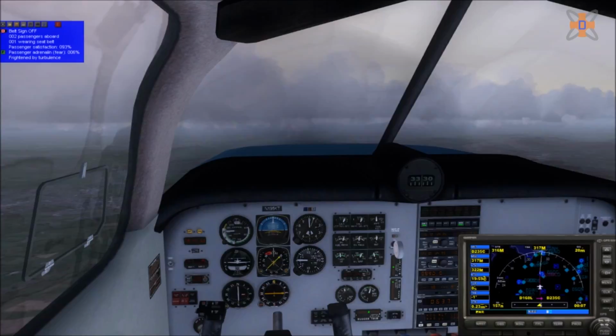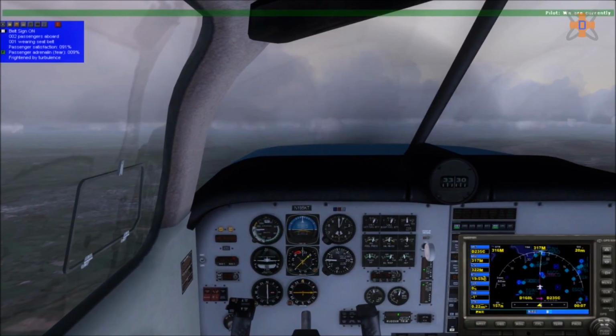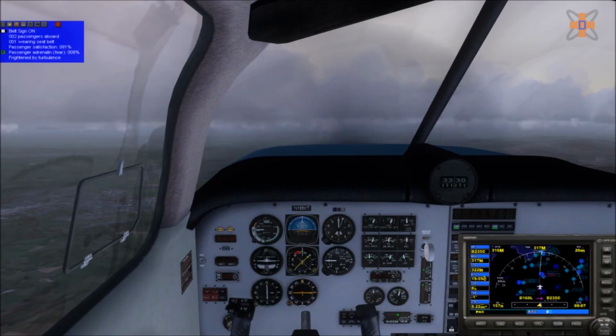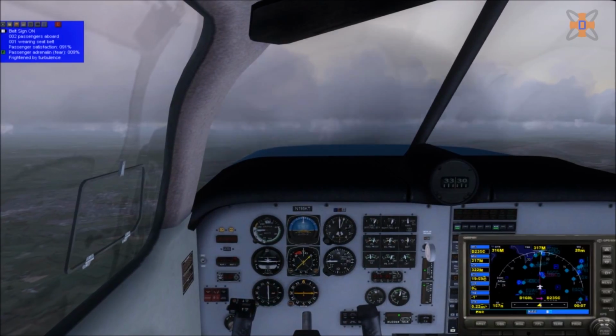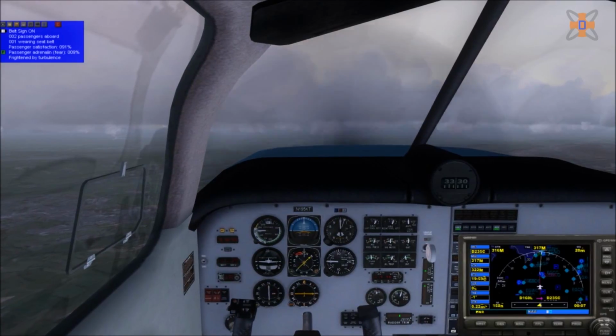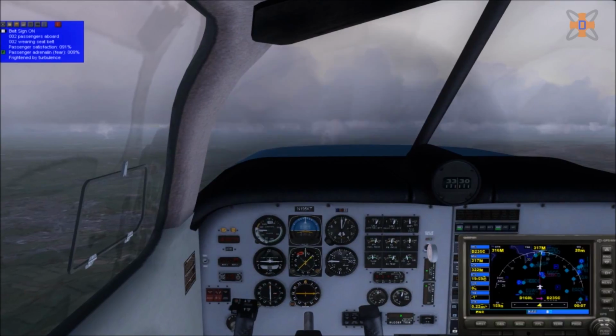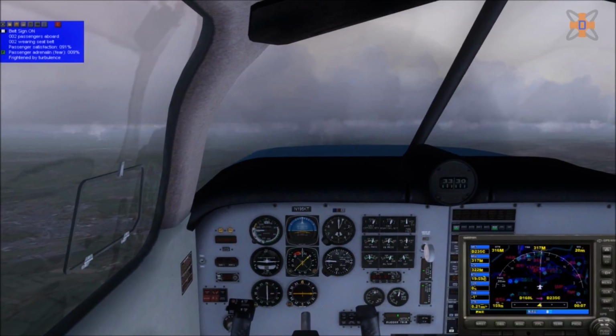A bit of turbulence. I can see the sign's back on. We've got some turbulence up ahead. Please fasten your seatbelt. Airspeed will go up just that tiny little touch. And it looks like we'll have a right turn coming up in a moment.